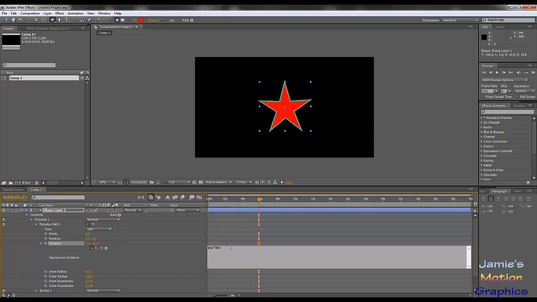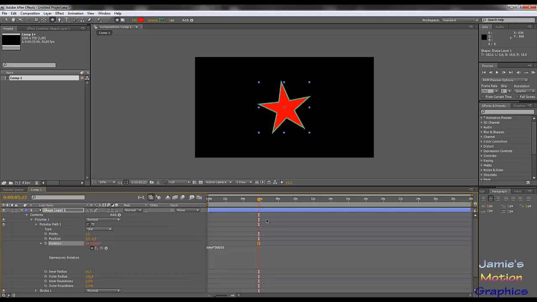So this is just 360 divided by 10, which is 36 in this case. It should be fairly straightforward. If I wanted to do 360 divided by 8, that's fine as well. Then it will just rotate once in, you can keep track, so this would be the one revolution, and that's exactly 8 seconds.